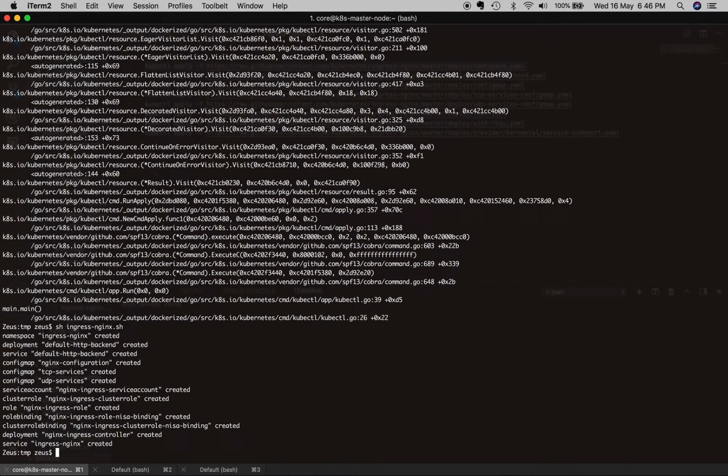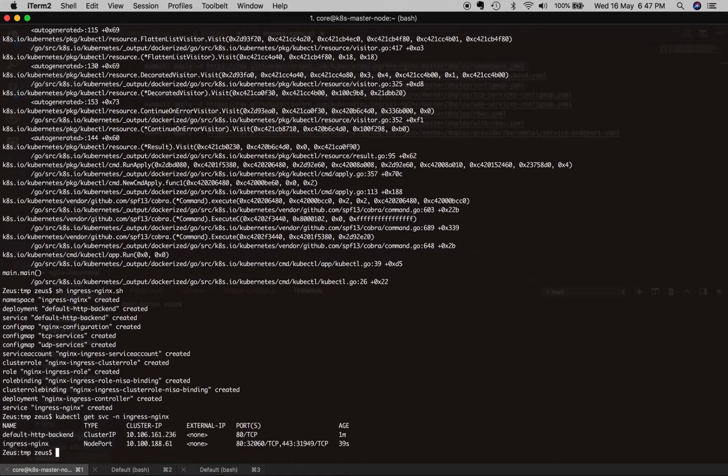Now remember, our Nginx controller is installed using role-based access control, which is enabled by default for new Kubernetes clusters, I think from version 1.8 or 1.9 and above. So you shouldn't be alarmed, all right? It comes by default now. So this is already pre-configured to use role-based access control. Now, to be sure that what we wanted is done, I'm just going to get the service in the Ingress Nginx namespace. All right, so this is what you need to take note of.